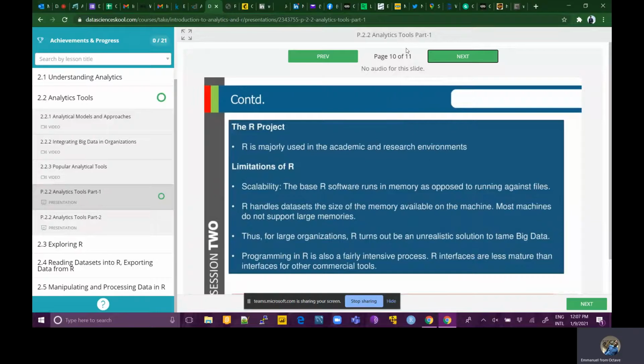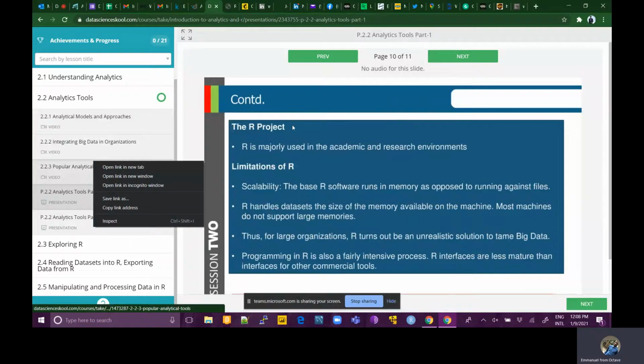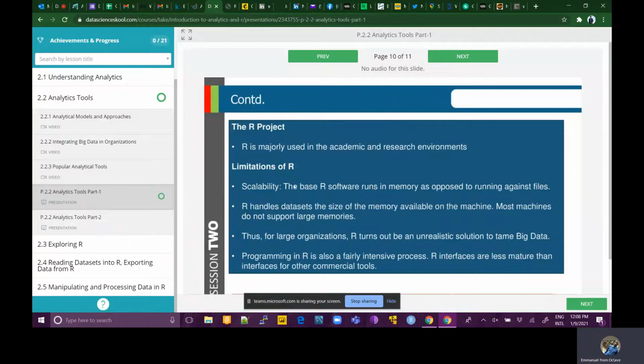And what are its limitations? Scalability. Base R software runs in memory as opposed to running against files, which is one of its challenges. I also explained in-memory computing when I was doing a summary of a revision yesterday: it's faster but not cost effective when it comes to dealing with a large size of data.